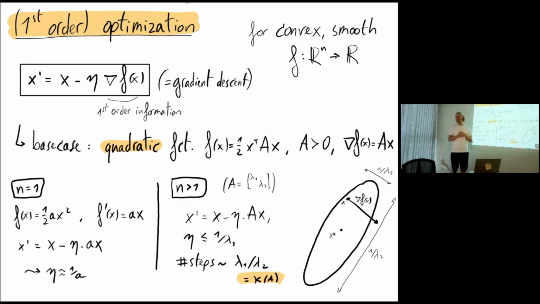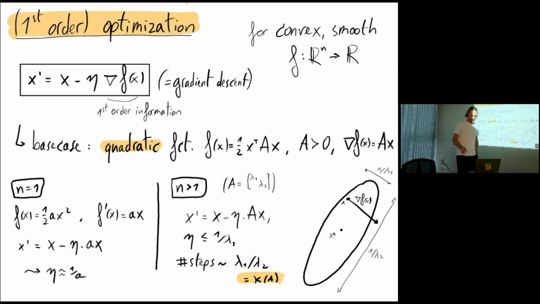But I mean, this is going in the right direction, right? You might feel that maybe the gradient is not the right direction. Okay, actually there is a better direction, but this better direction requires more information about your function. If you're just using gradient information, you get this condition number dependence, and that seems unavoidable. You can get this down to square root kappa if you use things like accelerated gradient descent with Nesterov methods. But still you're going to get this condition number.